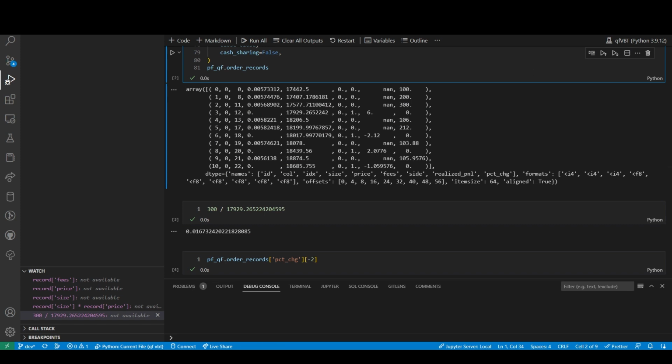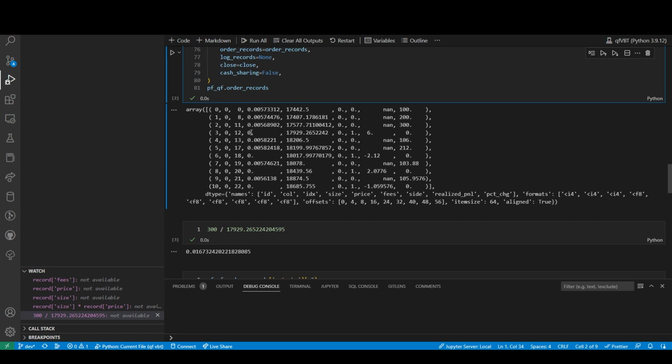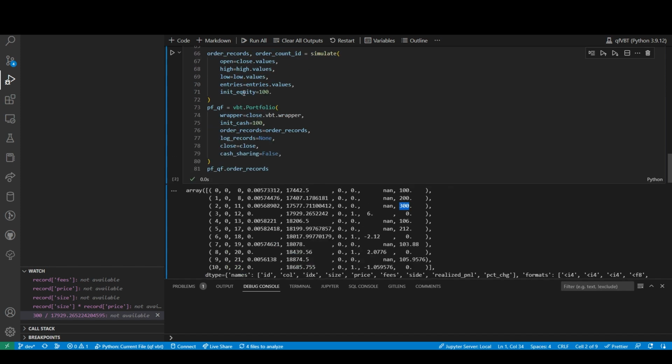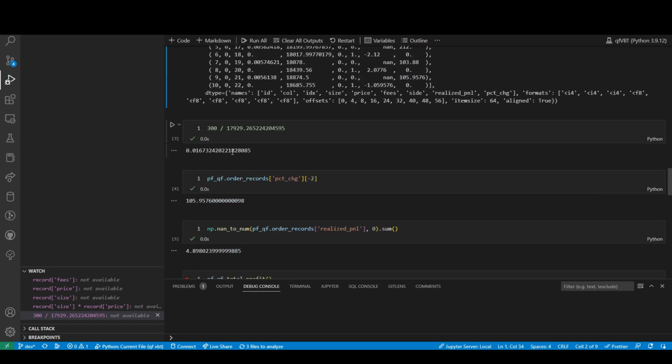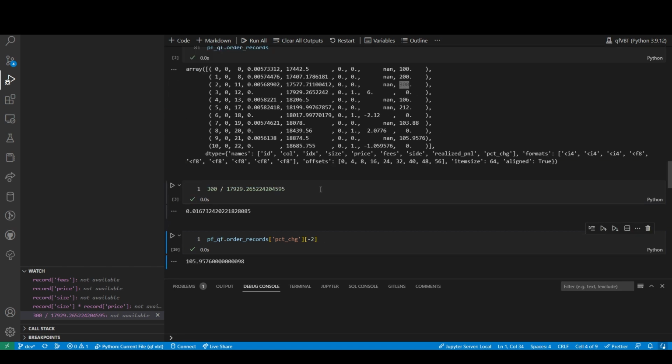What? Why is this 0? It should be this. Be 3. This should be 2.